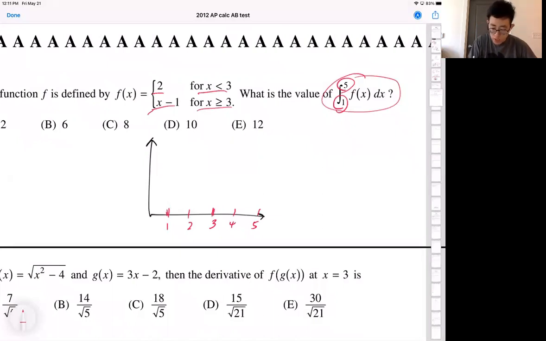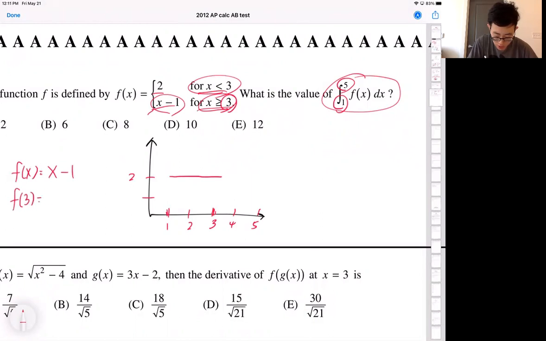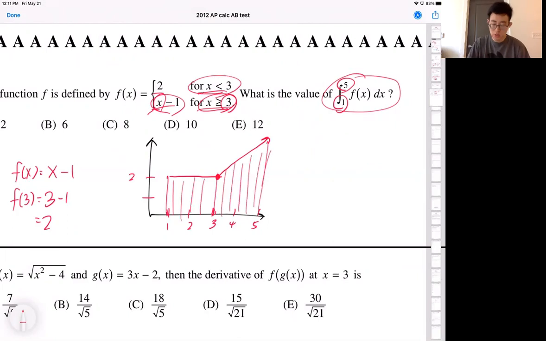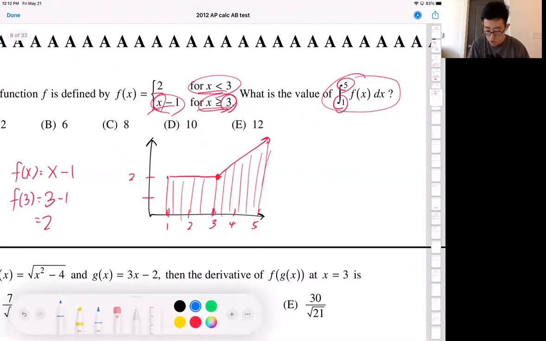When x is from 1 to 3, you're following the function for the first one, so the y value ends up at 2. When x is from 3 and above, you do the x minus 1 graph, where you plug in x as 3 because that's where your starting value is. Well, f of 3 is 3 minus 1, which is 2. So when x is 3, the y value is 2, and your slope is 1. So it's going to constantly increase by rise over run, 1 by 1. So this is the graph that you want to get. We're trying to find the area under this curve. It looks like a boot laid sideways, and you're trying to find the area, probably just using geometry more likely.